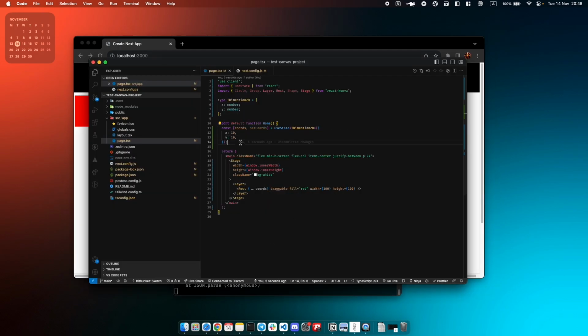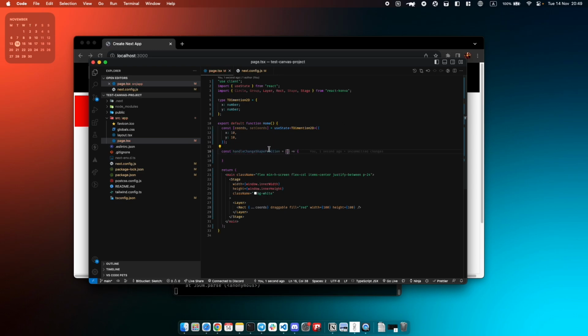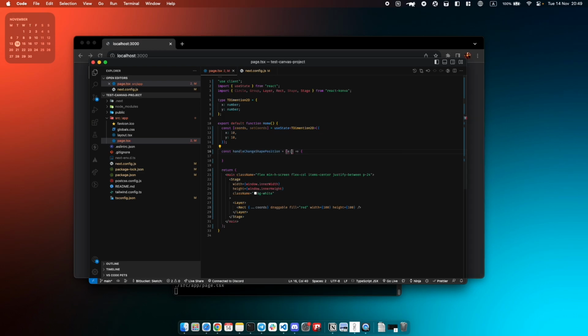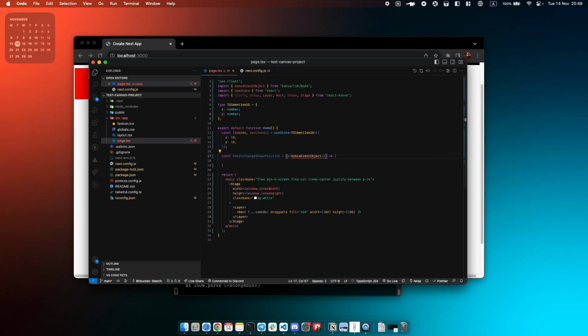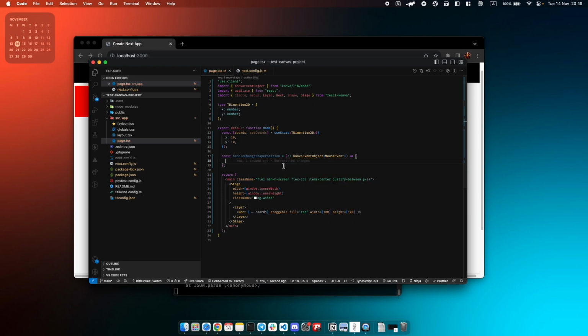Actually we can make a handler called const handleChangeShapePosition, and it will change the shape's position and record it in state. Basically we take the event. It's important to know that Konva gives its own types, so we can use the Konva event object and pass something here like mouse event. Great. Now this event is not a simple event, it's kind of special.